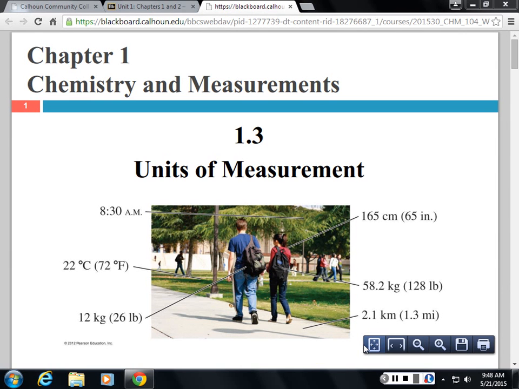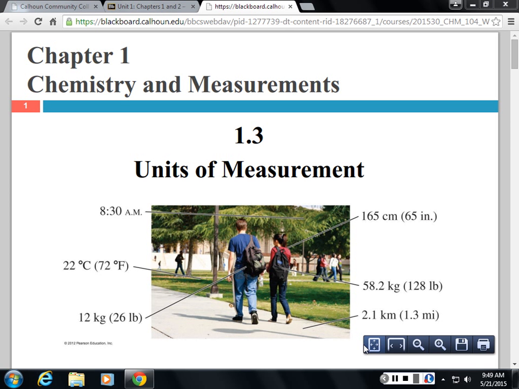Okay, so chemists have to use units. When we go into the lab, or even your health professionals, they use units, meaning that if I was to say that I used 165 and had no units, the chemist or health professional would ask me, 165 what? Centimeters, inches, grams, feet? These are things that we use in our day-to-day lives, pounds, miles. Those are units. Chemists, every number that we record has a unit after it, because it's important for us to tell the detail of that number, units of what?